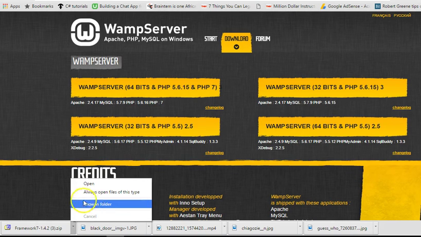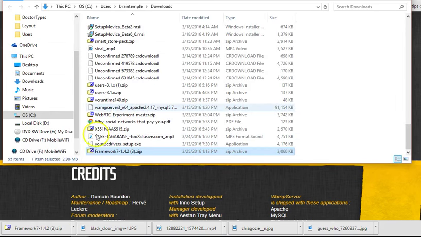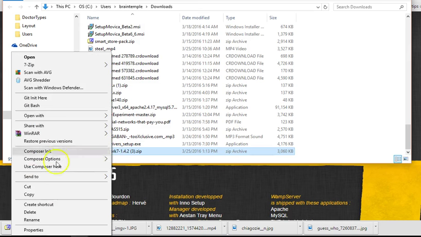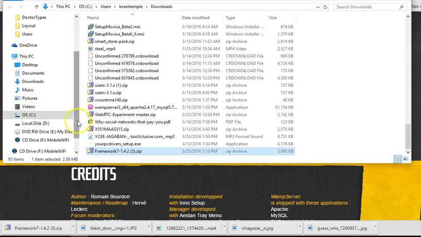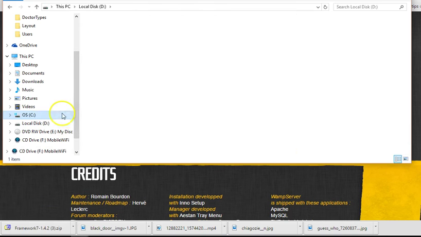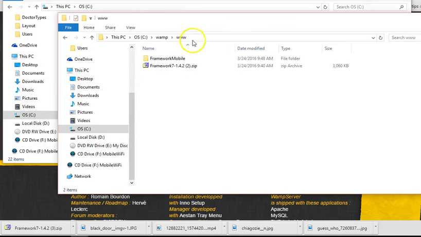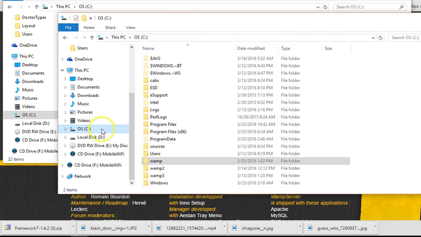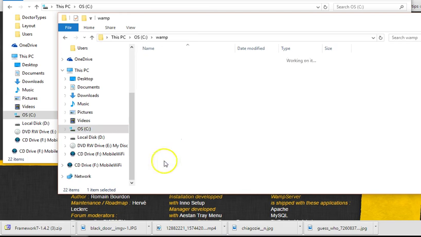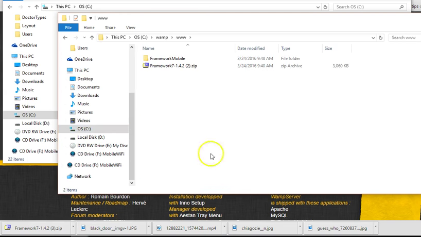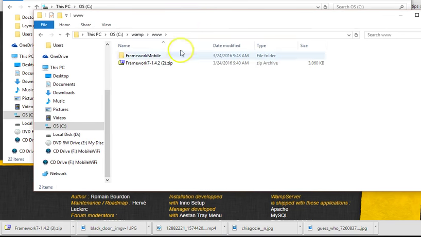We find out first of all where it's installed. You click on show, and then this is where it's installed. You right click and copy. Then you locate your WAMP server folder. First of all, there are two ways to find this folder. You want to notice that it is in a particular file path. It's in your C drive, in a folder called WAMP, and in a folder called WWW. Let's check it out. So from my C drive, in a folder called WAMP, and in a folder called WWW. This is the folder we're looking for.